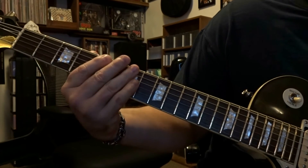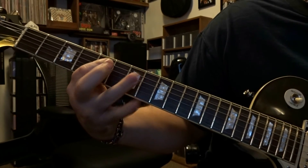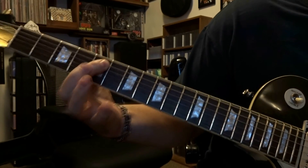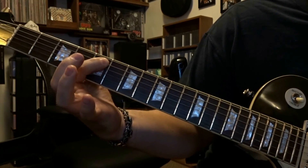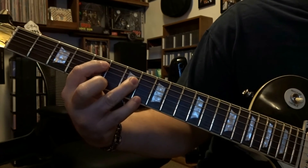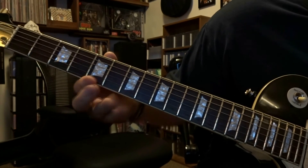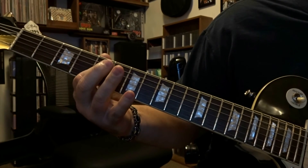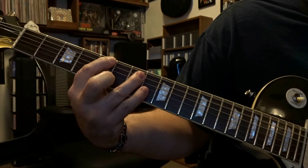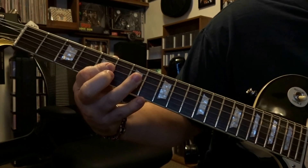If you listen to the record you can hear there's a distinct difference between the first and second time it's played. So the second time around it's the same but instead of coming down to the 7th fret, we're going to be fretting the 5th string 5th fret and the 4th string 7th fret, strum through strings 5 and 4 once, slide down to 6 and 8, back to 5 and 7. Then right after that, come over to the 5th fret, bar strings 3 and 4, and strum through that once.